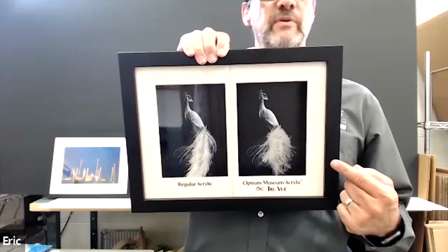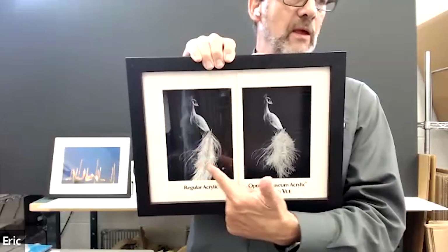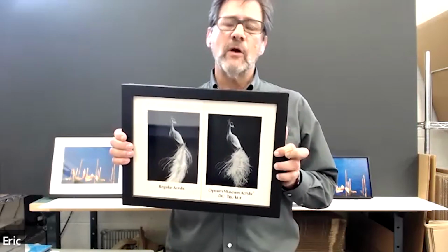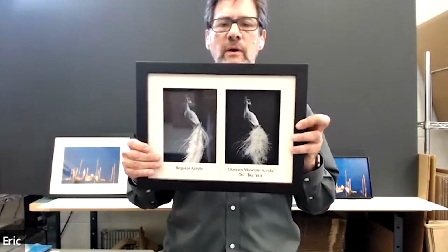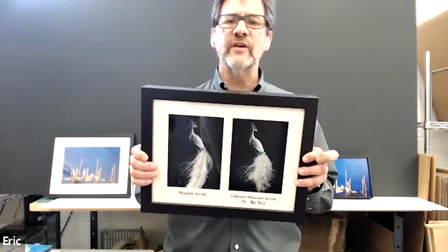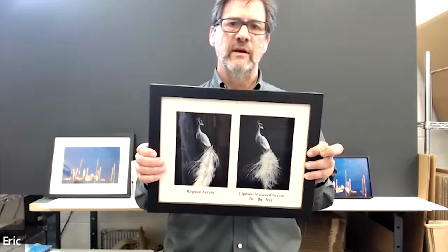Now, I will tell you, it isn't cheap. A sheet of UV museum acrylic costs about 4 to 5 times the cost of regular UV acrylic. So you have to keep that in mind. But if you're hanging something of your own in your own home, right, and you're concerned about reflections, or like the High Museum in Atlanta that we're working with for Sheila Pre-Bright's exhibition, they specified museum acrylic. So some galleries might request it. And again, where you're hanging it will determine whether you can get away with UV acrylic, which is probably about 80% of what we do, or the museum acrylic. But we don't use standard clear acrylic on any of our frames because it doesn't offer any UV protection. So if you're comparing pricing, please be sure to ask your supplier what kind of acrylic they're using, because that will really affect the longevity of your print.